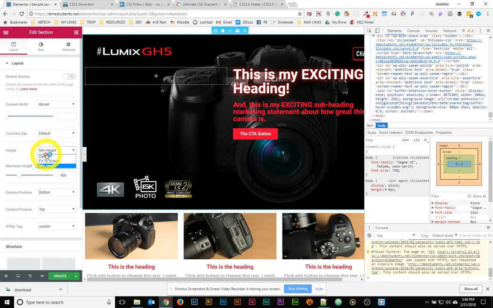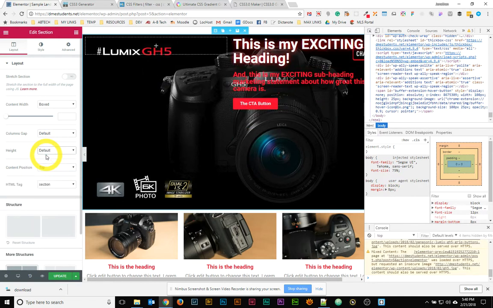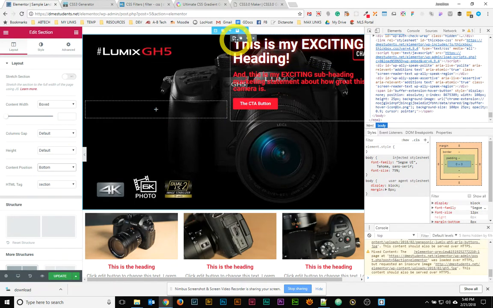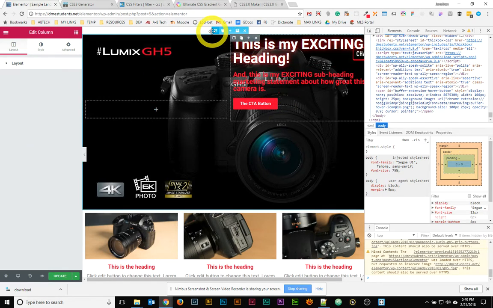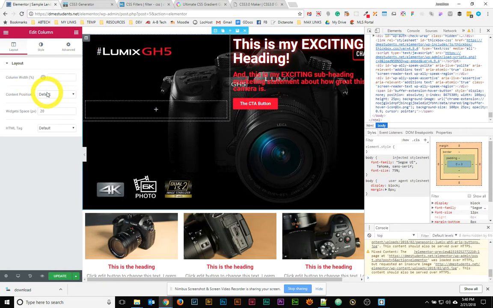And now we don't have to worry about anything. We could take it back to default if we wanted. You'll notice, though, that it does change the position of our text inside, and so then we just have to be aware of where that content position is. I'm going to go ahead and put the content at the bottom. And let's see, make sure that I have that correct. Bottom. So it isn't perfect here. It's not recognizing that height as much as I wanted. So there are some caveats of using this, but we're not going to worry about all of those problems right now. Let's see. Bottom.